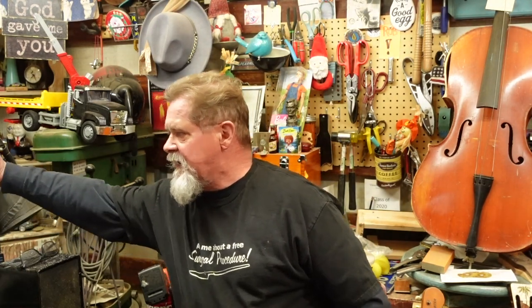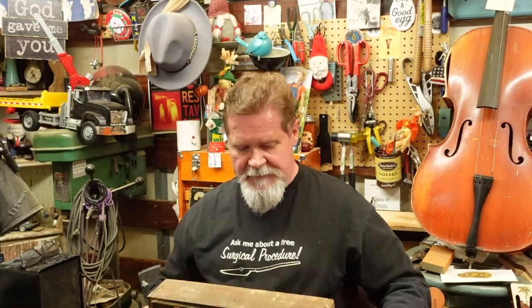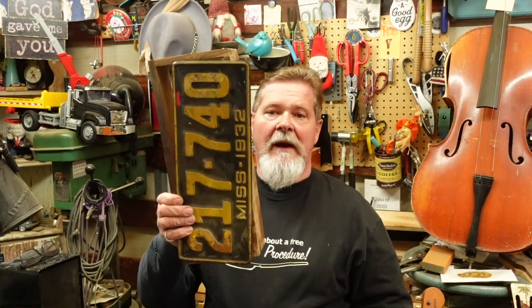What do I got going on? Well, I've got a couple of projects going on. I've got a guitar I'm making out of a 1932 Mississippi license plate. This one is going to be cool. I've got some good relics to put on it and whatever.